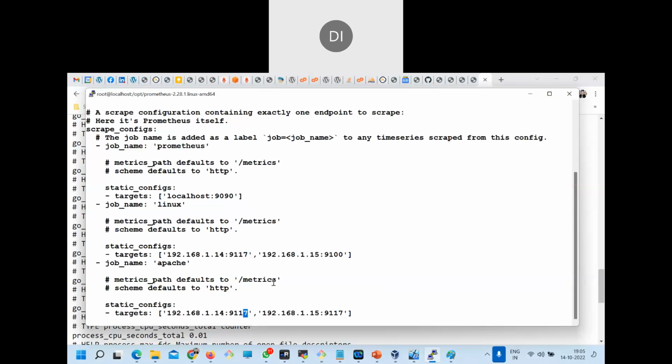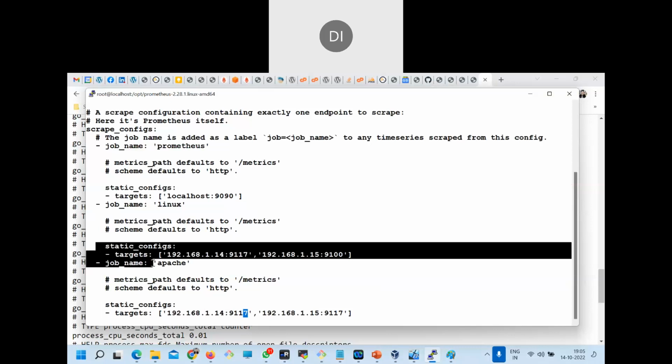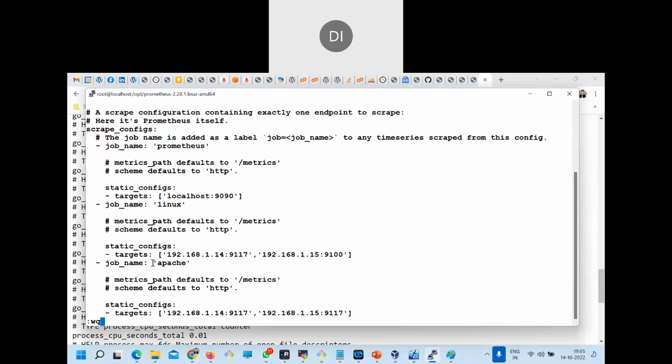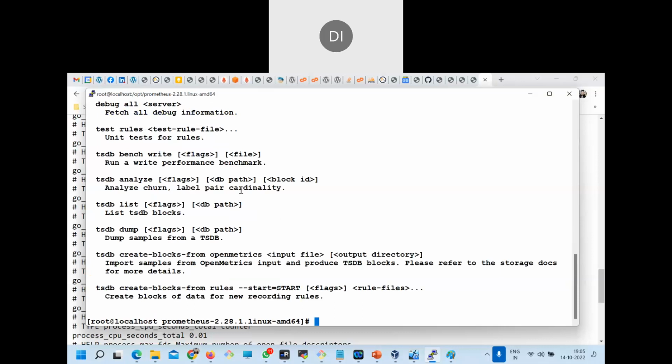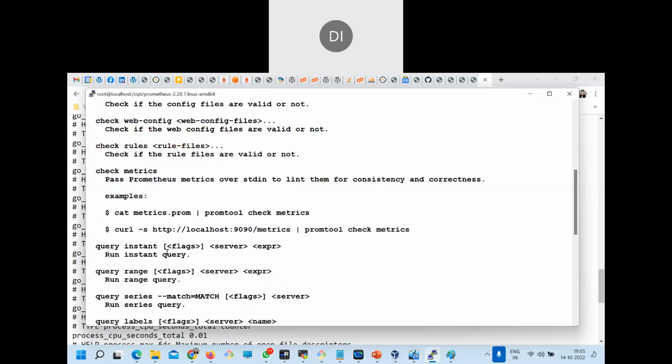So what do we do in this case? I will go ahead and save it, and I will check whether the configuration I modified is correct or not. There's a promtool which you can use.